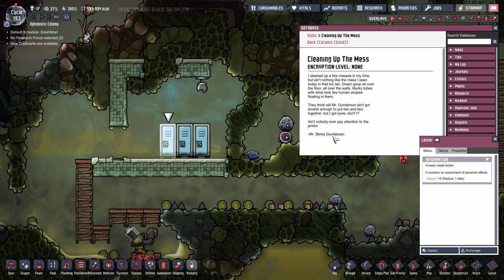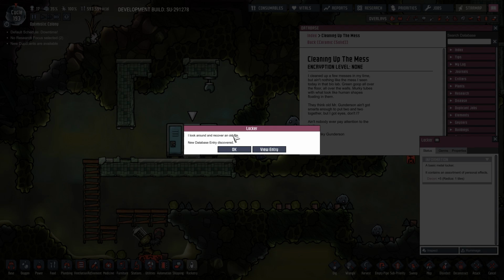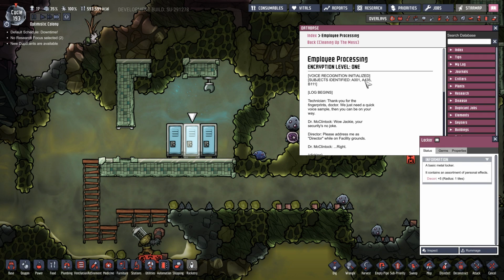Mr. Stinky Gunnison. We've got a Stinky. Alright, so we're going to rummage in that one. We're going to inspect in that one. Look around and recover an old file. New database. View entry. Employee processing.